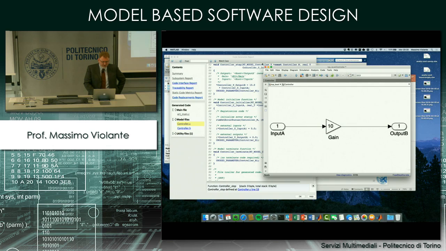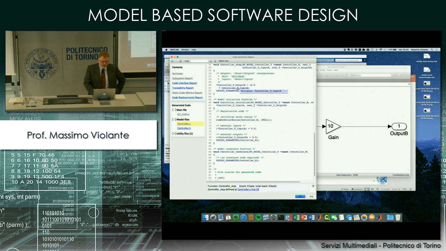So let's see what we have in the step function. Controller Y, output B. Y is the symbol that the embedded coder associates with the outputs. So controller Y is the set of outputs for the controller.